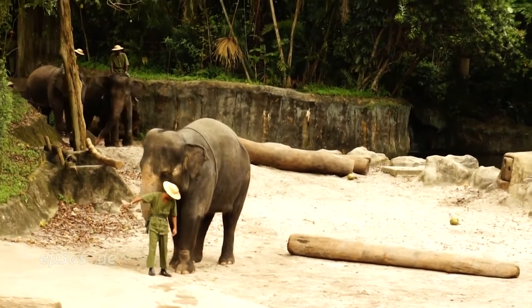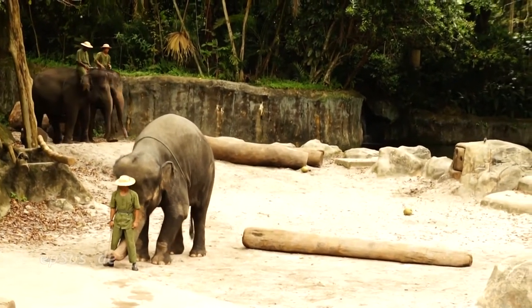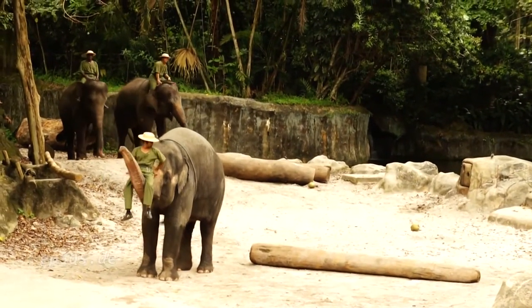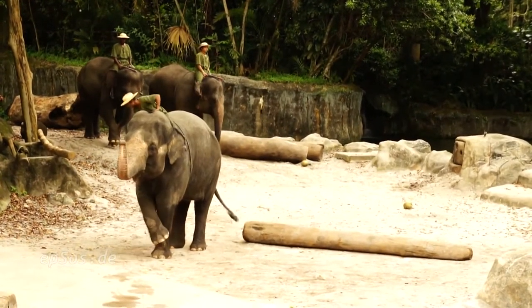Let's find out. Once again, into position. And she's lowering her head, her trunk in place, and lifting him clean right off his feet. All he has to do is to turn and hop right back on. Thank you, Gambia, and we're recovering.